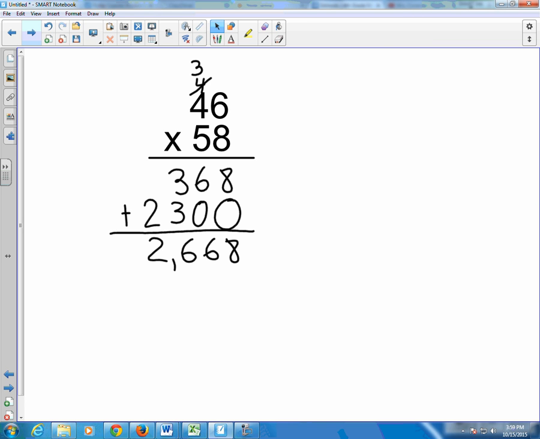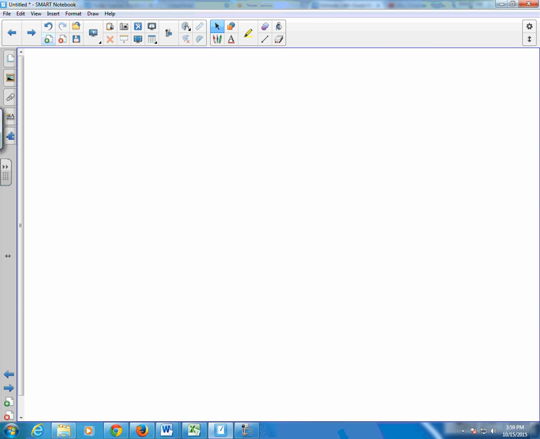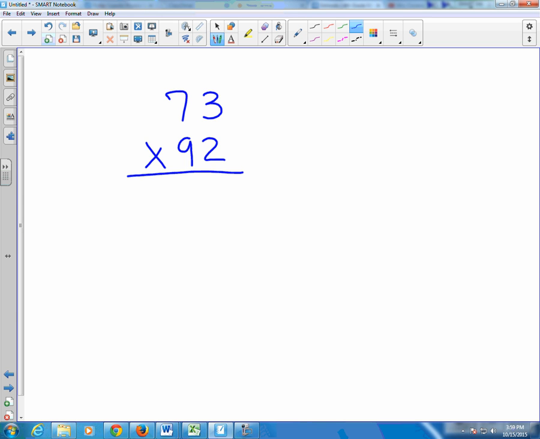I think we need to do one more, so let's just make it up. Let me think of numbers. About 73 times 92. 2 times 3 is 6. And 2 times 7 is 14. There's no problem so far, right? But then don't forget, when you get to your tens place value, you do what? Yes, placeholder. Write your 0 right here to hold the place. And cross out any numbers. We just don't have any numbers right now.